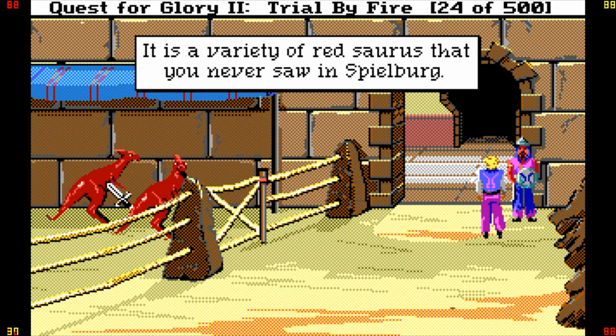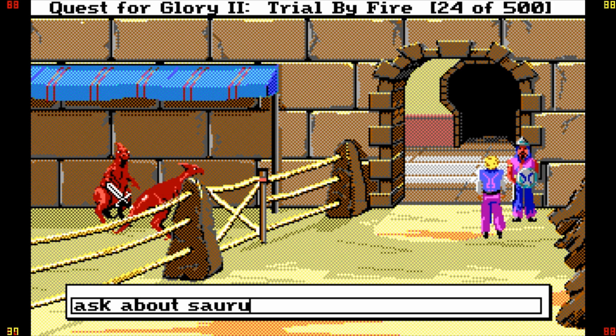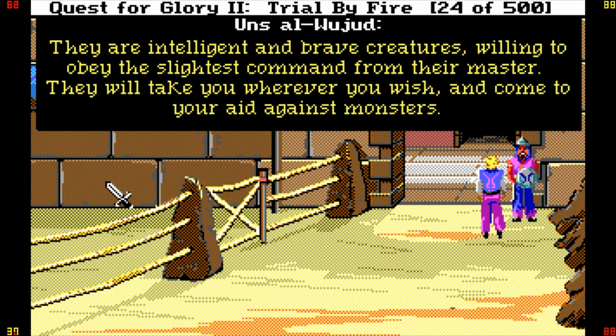What are these things? It's a variety of red saurus that you never saw in Spielberg. Oh, tell me about the saurus that are here. You can see the riding sauruses in the stable over there. They are intelligent and brave creatures, willing to obey the slightest command from their master. They will take you wherever you wish and come to your aid against monsters.